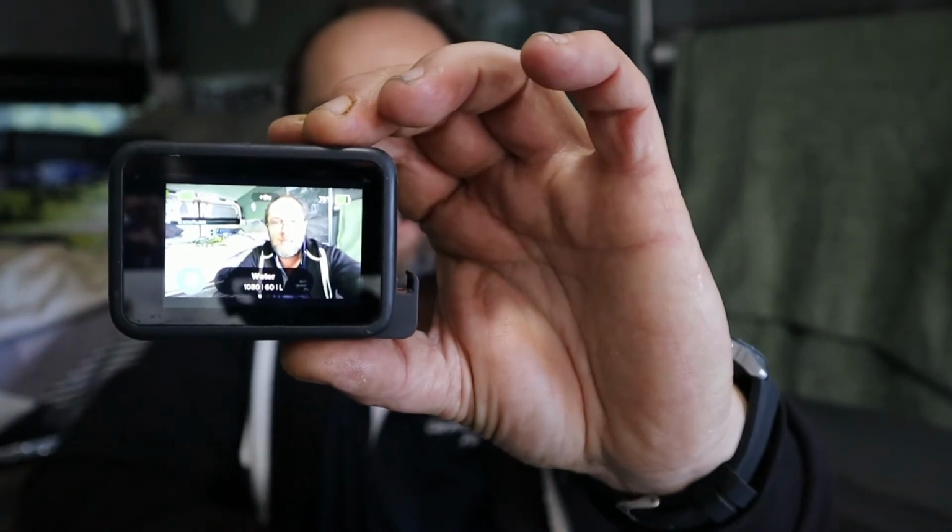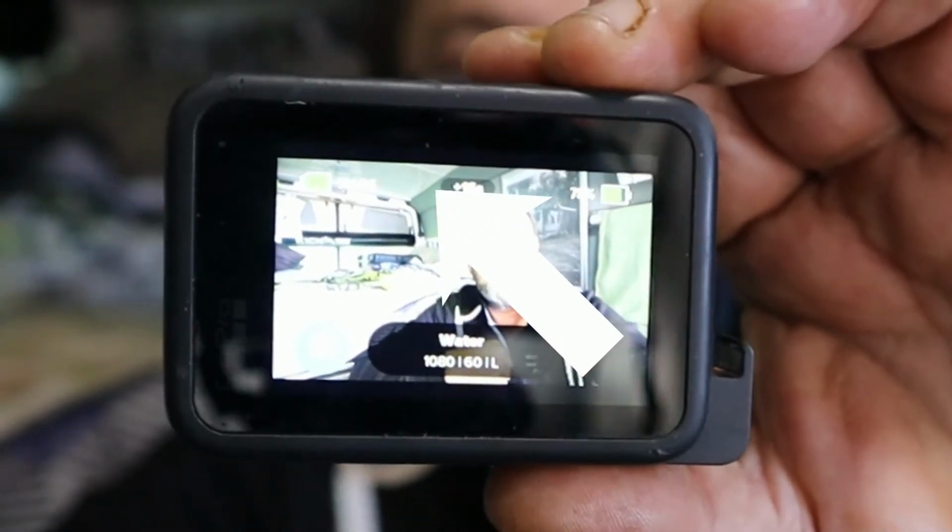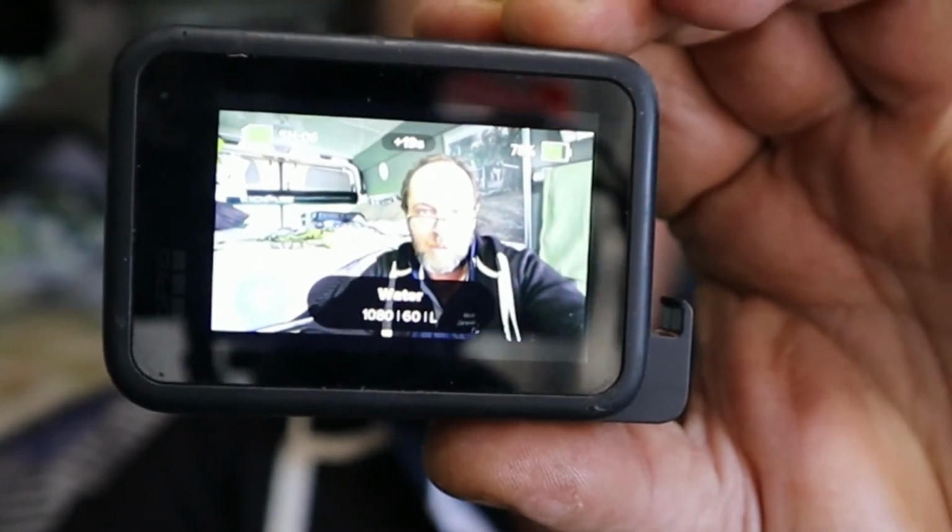Alright, so on the GoPro, I don't know how this will film. We've got a fair bit of glare there behind it, but there are different settings on the GoPro itself, and I have set one up as water on mine, which is recording at 1080p at 60 frames a second in linear, and it's on hindsight, so you can see there it's ticking away. It's not actually dumping to the memory card until I press start on either the remote or the camera itself. So with a GoPro, you do have to be careful how you set it up and what you're setting up. But for vlogging and interview-style things like this, linear is much better than wide.